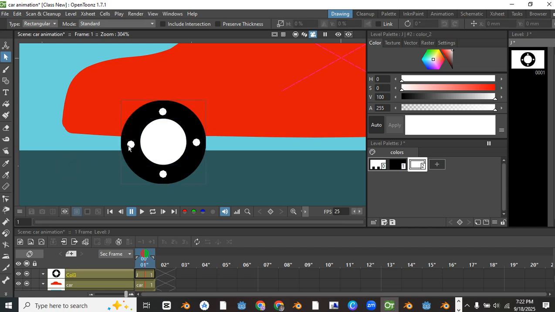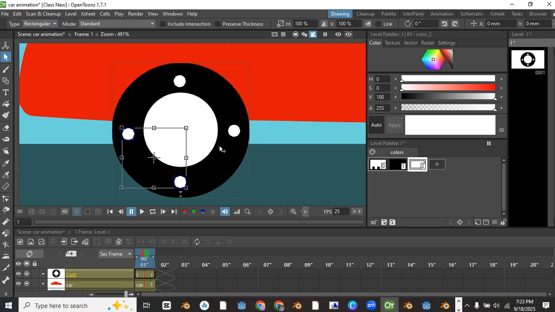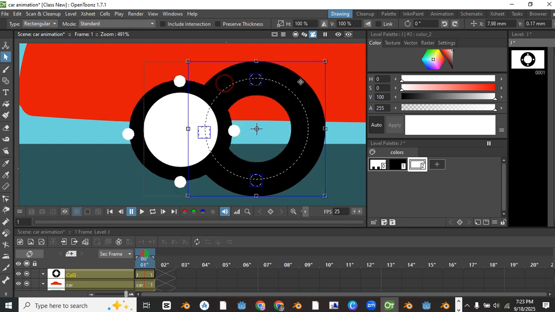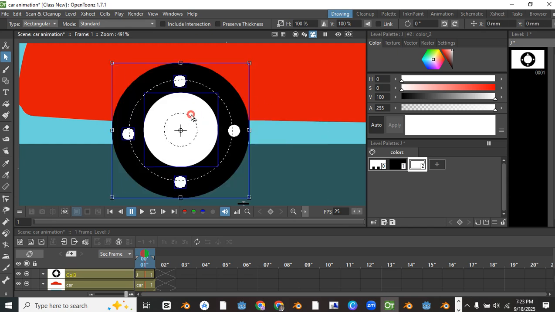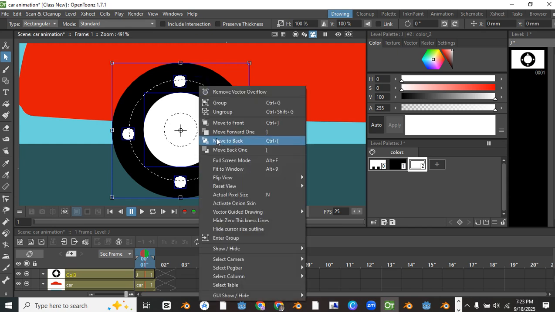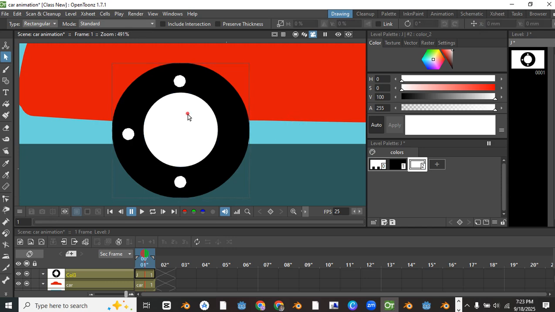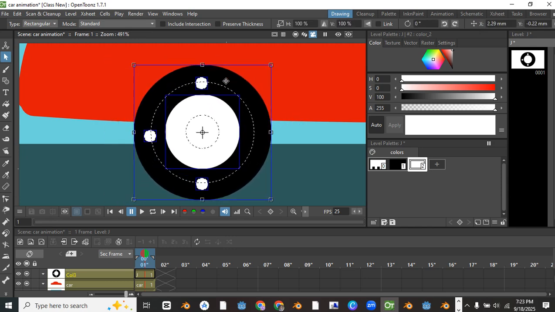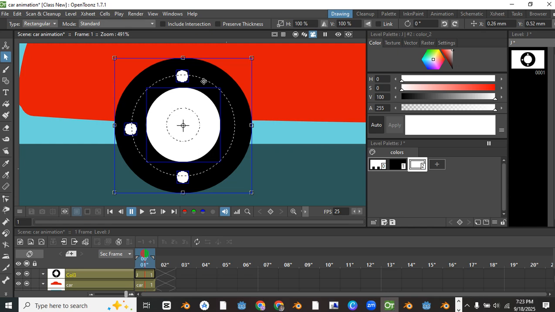Let's do it this way. Select 1, just come close, 2, 3, 4, and 5. Let's be sure that we select everything. You can try moving it. Okay, we did select one in the center. Try moving it. Okay, everybody's together. You can right click and actually group them. So once you group them, they begin to act as one. So if you select them tomorrow, you see that it's together. It's always together all the time.